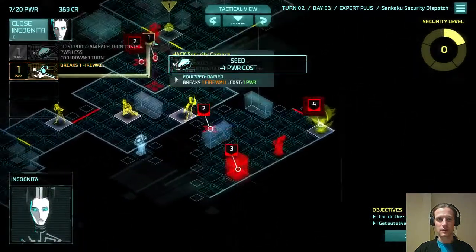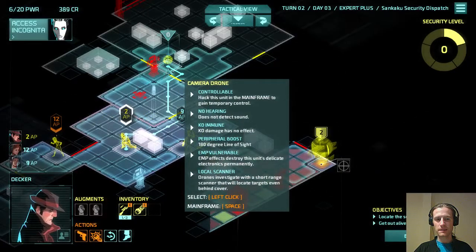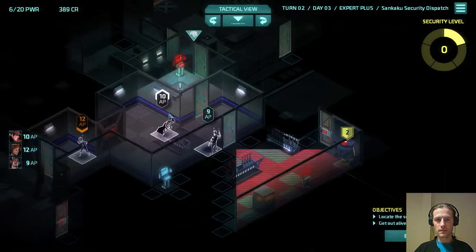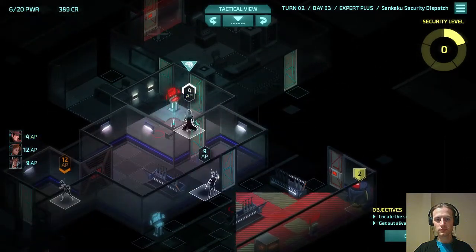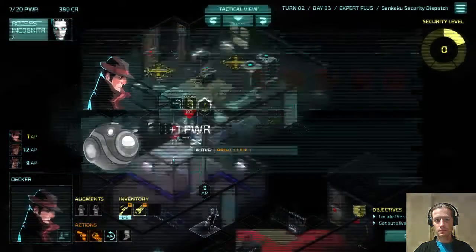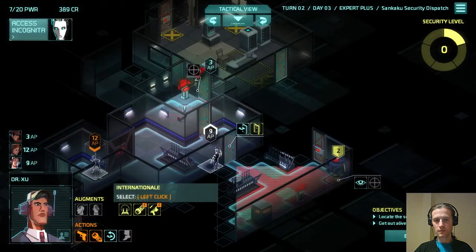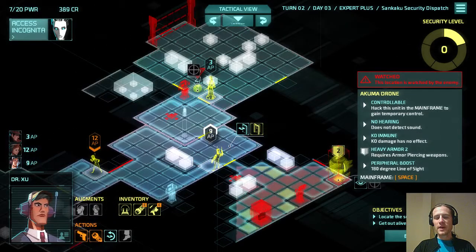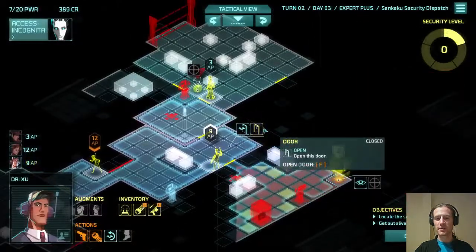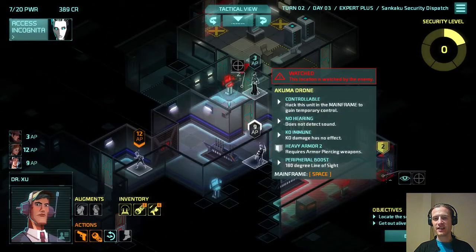Let's hack this security camera. Might be worth pinning this drone. We might have to invite this over. I don't think we want to hack it because it has the demon and we don't know what the demon is. We might invite it over by opening the door and then use the EMP to take it out, but then we'd want to pin it, because an Akuma drone is not a nice thing to have alerted.